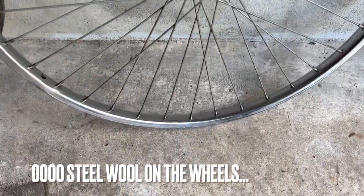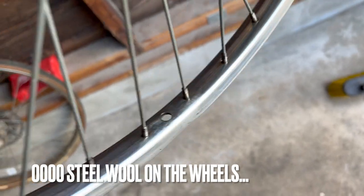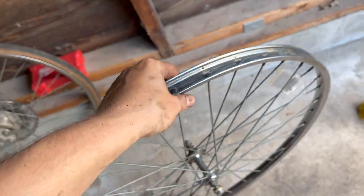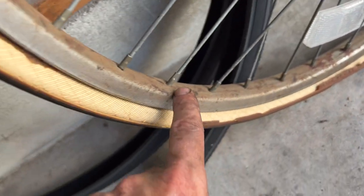Elbow grease went a long way on this wheel here. Here's where we're at. And here's where we started. This is the rear wheel, which I haven't done yet. All this surface rust in here, most of it came out.